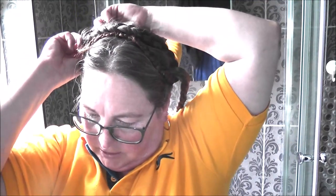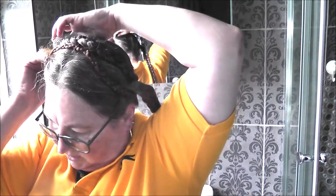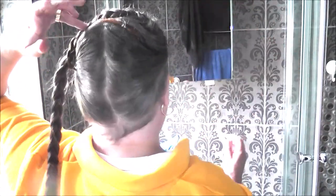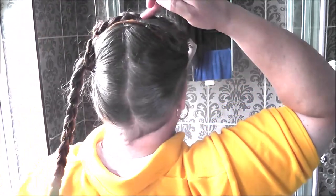And as I said before, it's easier if you have one thickness of hair. Right, and now I'm just, because I've got the thin wisp and I don't want to wrap it round, that's going to look rather odd. I'm just going to feed it through the loop here, come out the back, lift this up a tiny bit, feed this through like that. Okay, so now I've got the wisp here in the back. Hope you can see that. Okay, and I'm just going to lay it underneath my braid.